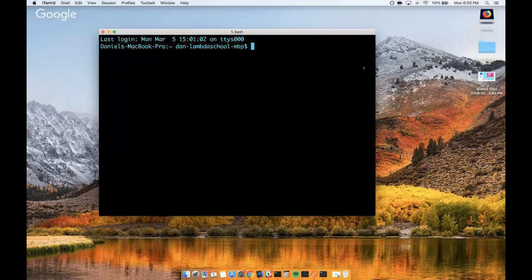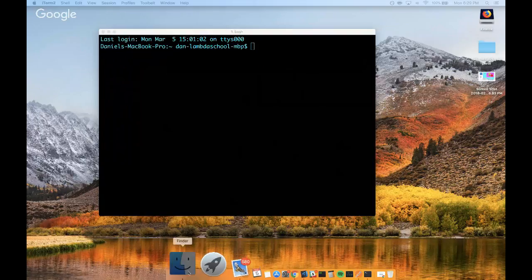Talking about the terminal, we're going to be using the terminal, often referred to as the command line. For those of you on Windows, this is going to be your Git Bash terminal after you download Git Bash. We're going to be using this extensively. Essentially, the terminal is a really powerful tool for us. What it does is give us access to our computer. It gives us real access to our computer.